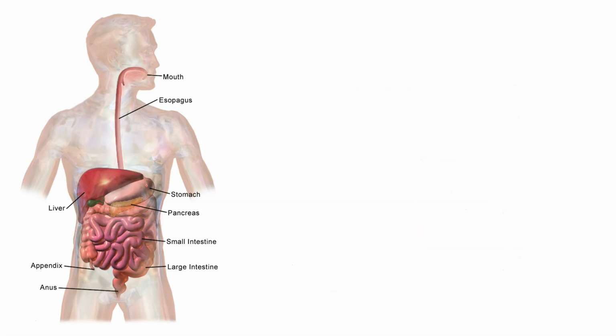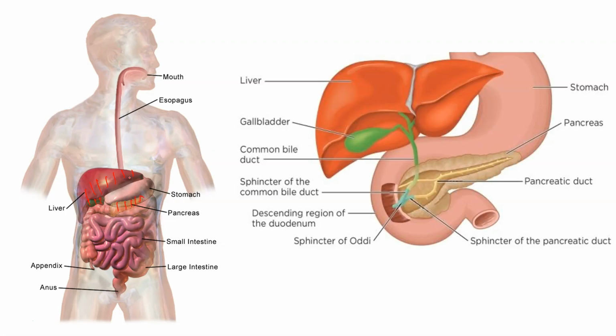Now, one point of interest is where the main accessory organs of digestion converge. So the liver, and then another one is the gallbladder, and another one is the pancreas. They all kind of come together in this one little injection port. So what we're seeing here, this is the stomach.